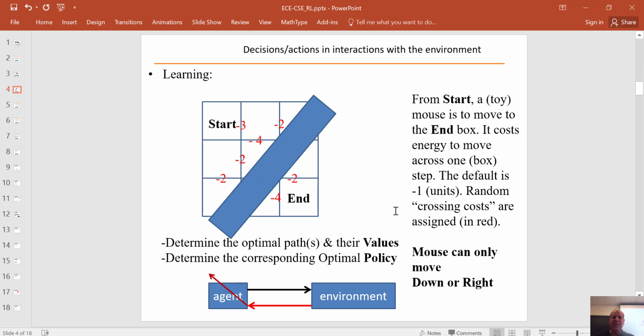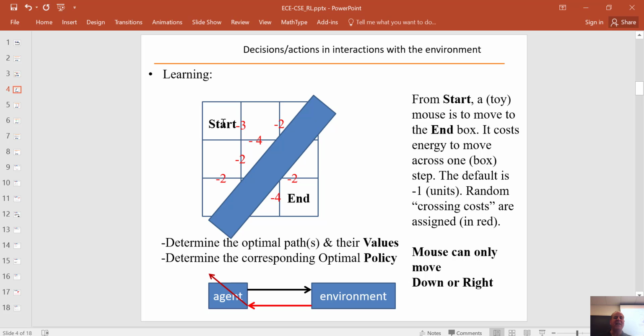So if we begin to motivate this process of reinforcement learning, we have a simple cartoon problem. You have squares here, and you have a starting point box, and you have an ending box. And imagine you have a mouse that starts at the starting point. It wants to go to the end point. And for example, the mouse could be limited to moving, in this case we say down and right, just to make the problem tractable. And every time it crosses one of these lines, there's a cost.